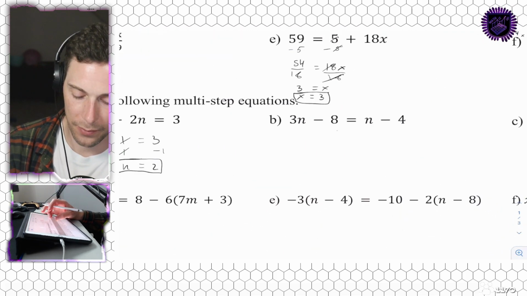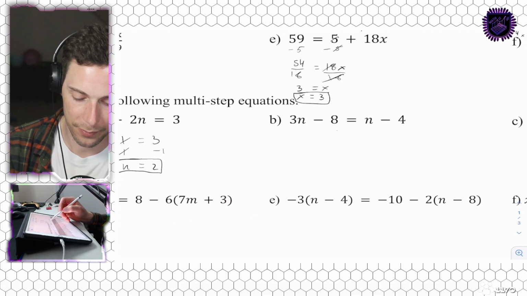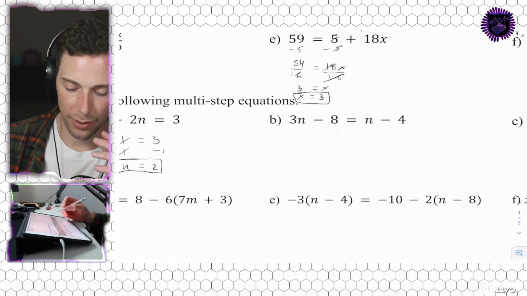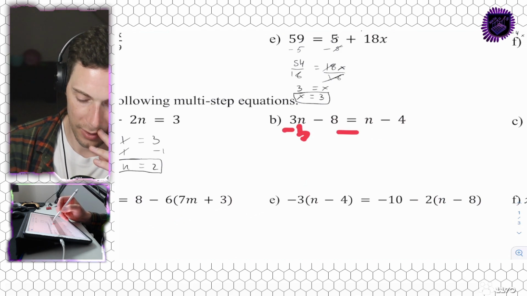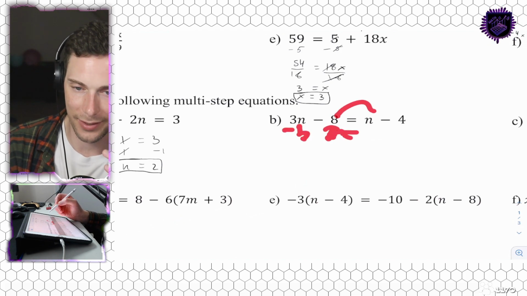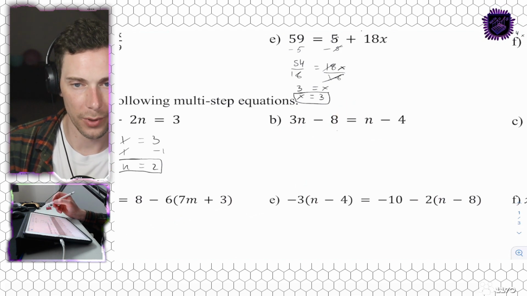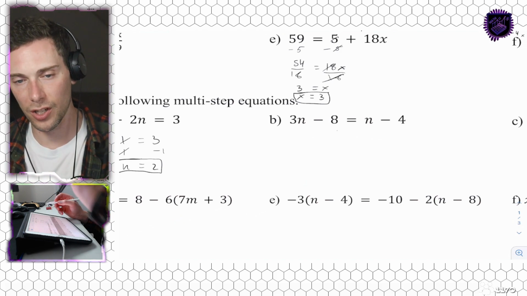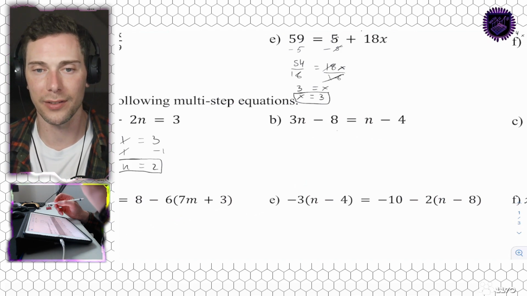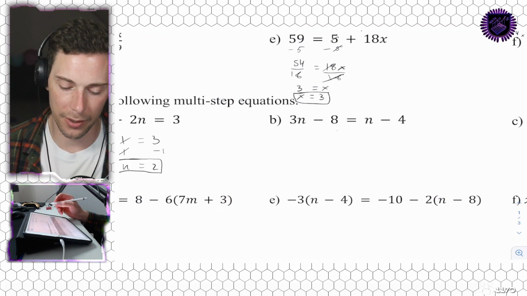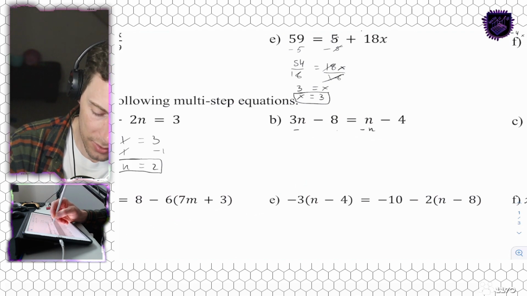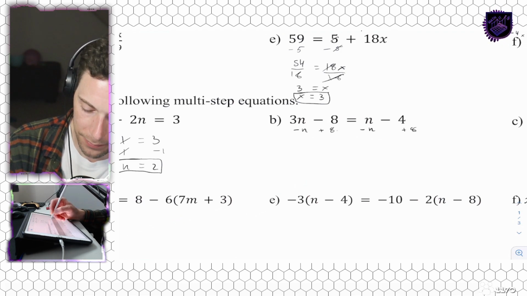All right, so now we got to do some reorganizing here. As you get more mature in your solutions, you're going to start subtracting and adding, and you're just going to flip sides and flip signs. That's what I want you to start thinking about. If you can move the number across to the other side by just changing the sign, meaning the positive negative sign, I'm just going to write it out here. So on this side, I want to subtract n, and I want to subtract n here. And then I want to add 8, and I want to add 8 here.